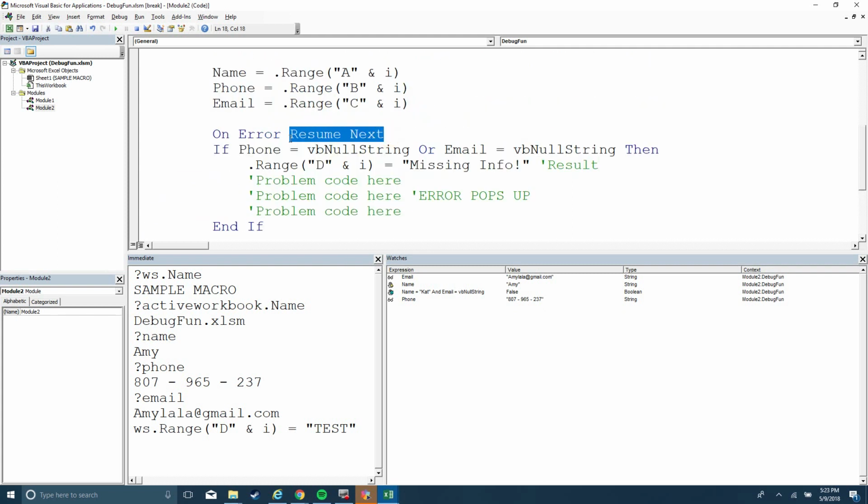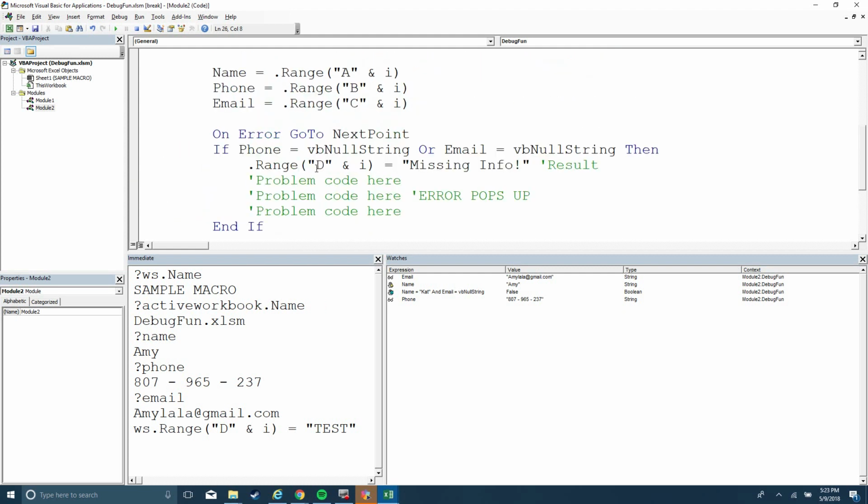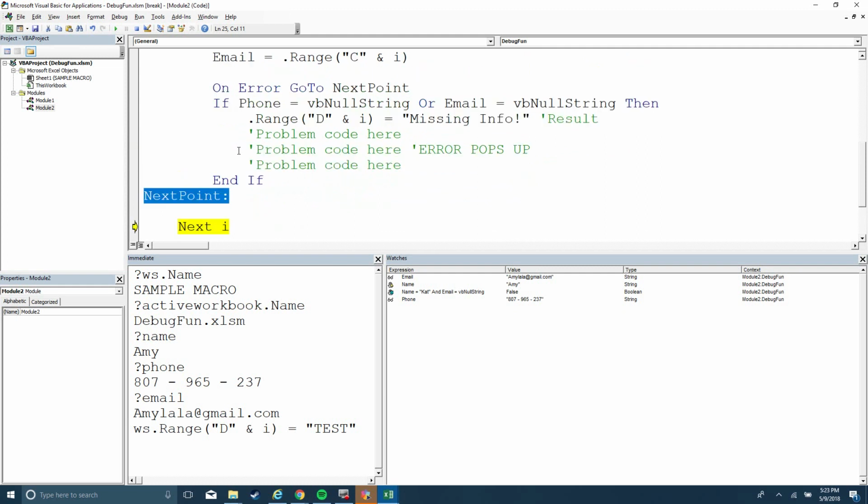So let's say On Error GoTo NextPoint, single word, and then after the end of the if statement, type NextPoint and then a colon. It automatically indents to the left, and now whenever I encounter the error in this line, it's going to go directly to NextPoint. And if I want to turn that off, I would then again type On Error GoTo 0.